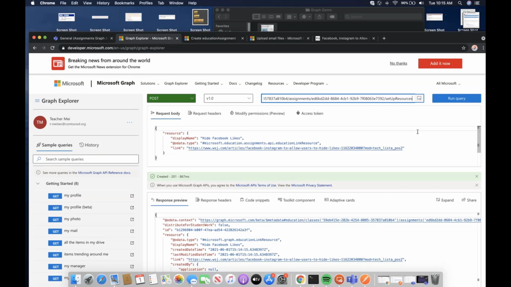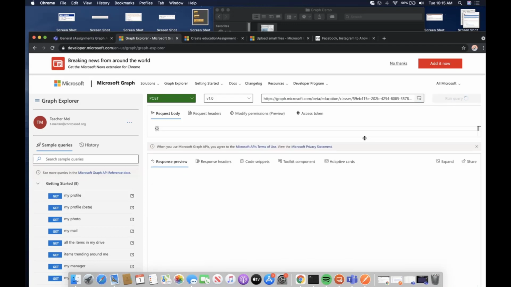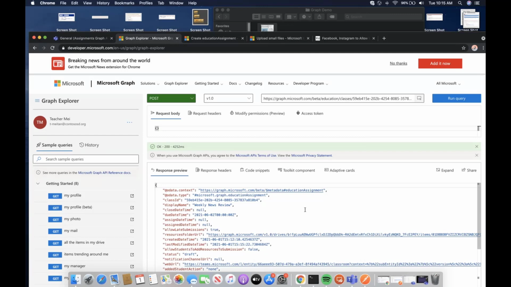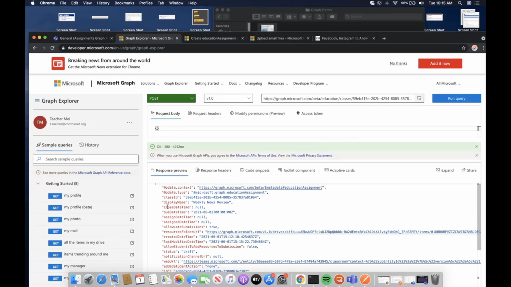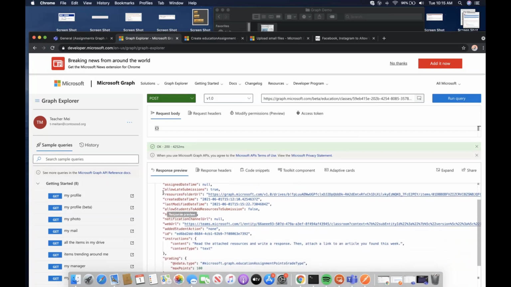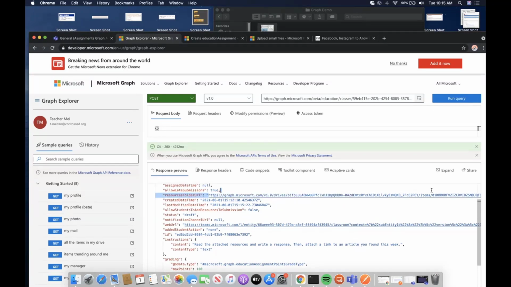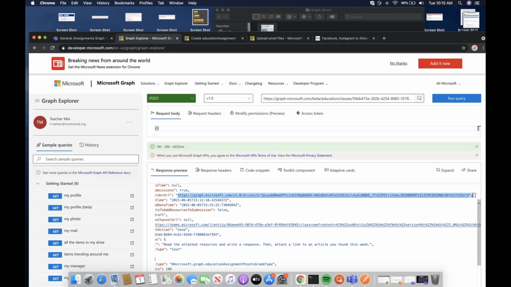And this is actually one of the newer APIs that we have. And it's going to be a post, but it's going to be an empty post body. So for this assignment, I'm still at the same base URL here, and the end segment is just set up resources folder. Taking a bit here. Oh, there we go. And we have a resources folder attached to this assignment now. What I get back is a body of the assignment. And I have this new field on my assignment now, and it's called resources folder URL. What I'm going to do is copy this URL, and this is going to be useful to me.